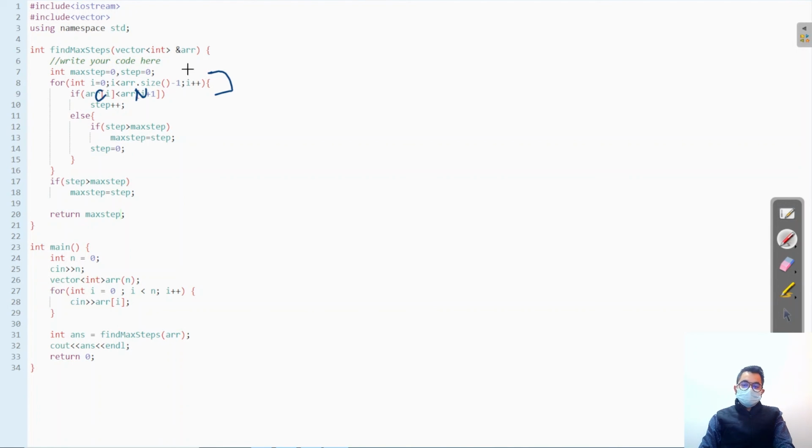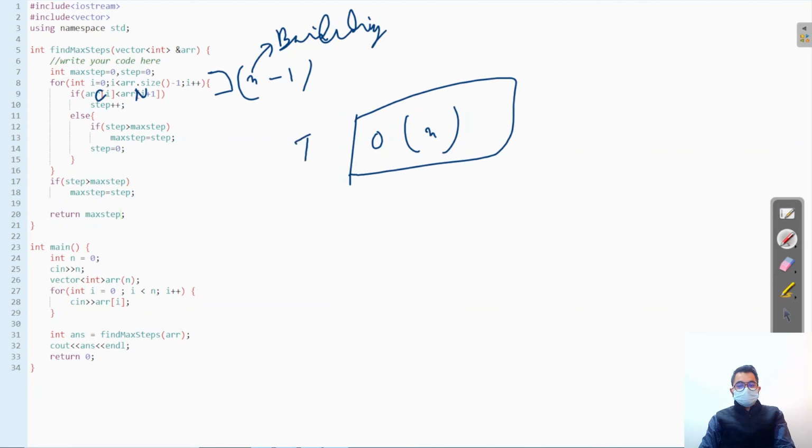If we count how many times this for loop will run, if I have n buildings, this loop is going to run n minus 1 times. So its time complexity is going to be O of n, because only one for loop is present. Okay, so that's for the time complexity.